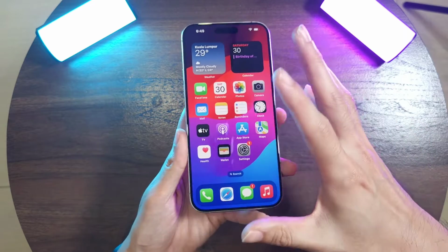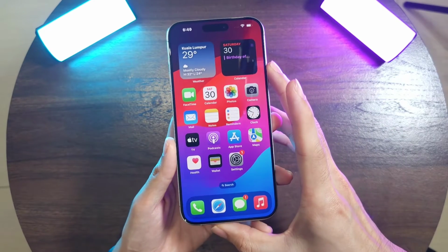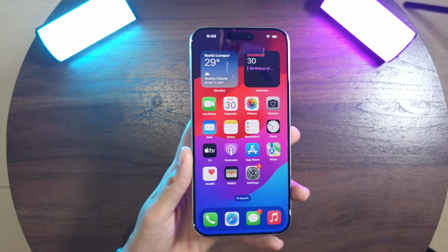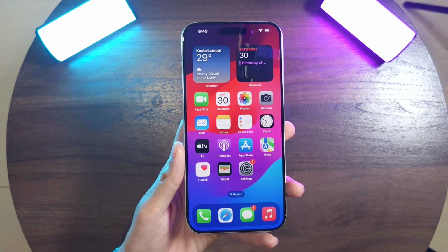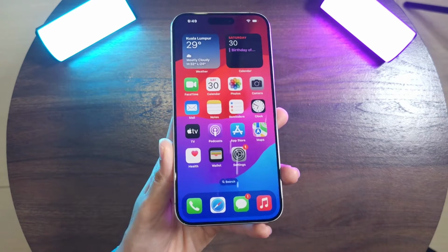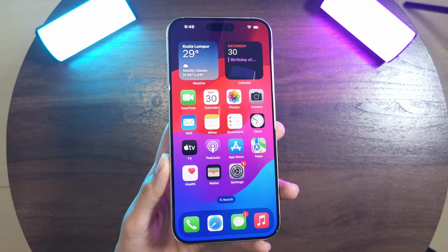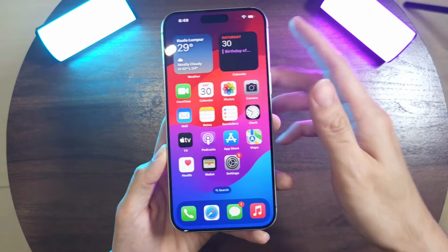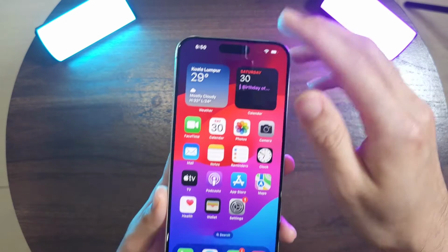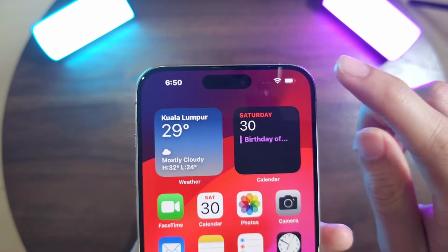And of course, when you look at this gorgeous display, it is a really great display. Here we have your nice AMOLED panel, 120 Hz and all that. But when it comes to Apple, they have their fancy name for it: the Super Retina XDR display, which we have seen previously. The major upgrade with this is that the peak brightness can go all the way up to 2000 nits. So that's amazing. This phone does come with a nice massive 6.7-inch display, which I think is more than adequate for most people.